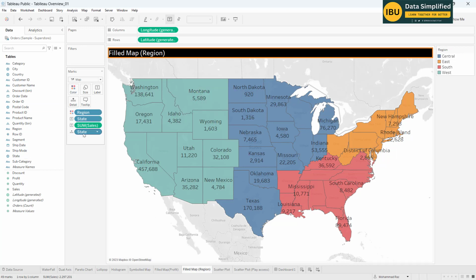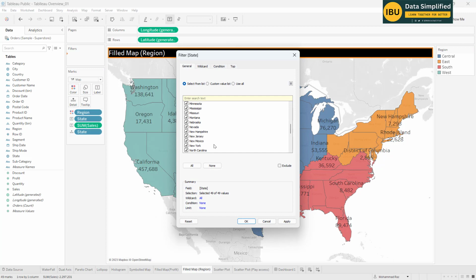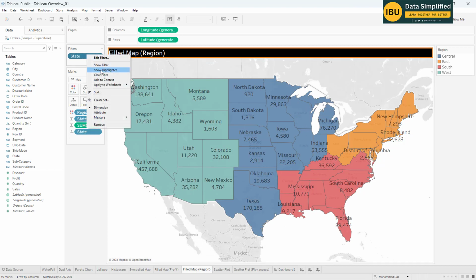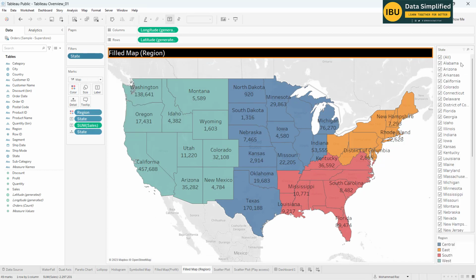You can even add the states. You can take the states from here and put them in the filter. You can see that state-wise you can apply all, and you can choose to show the filter.